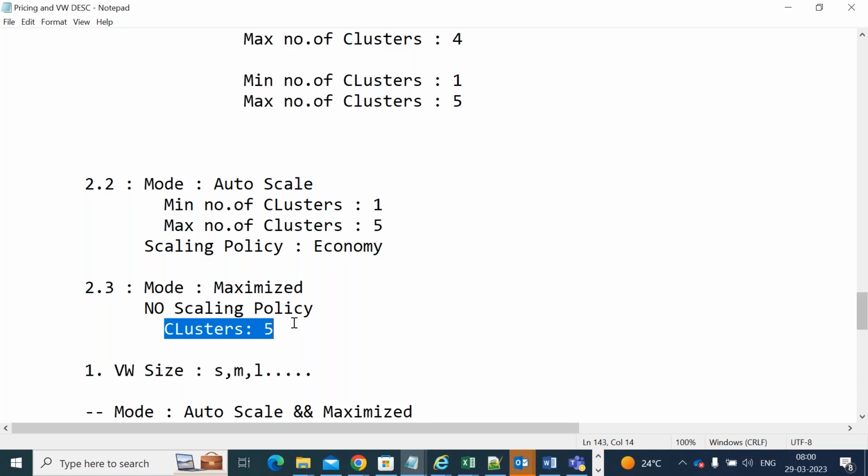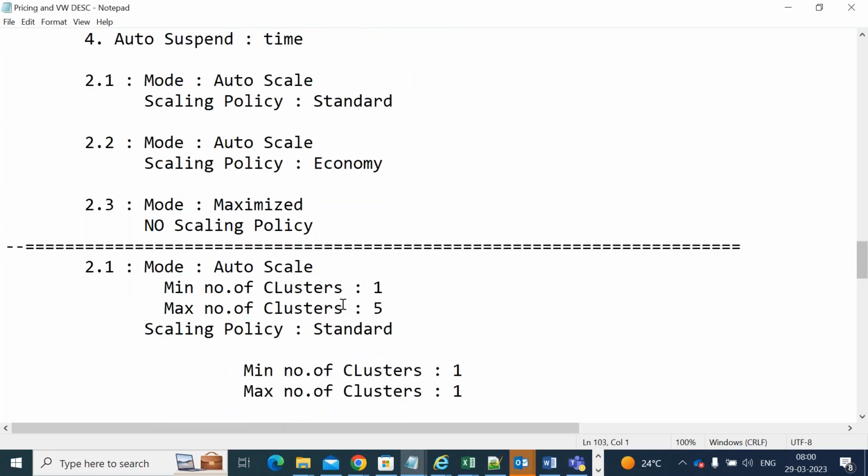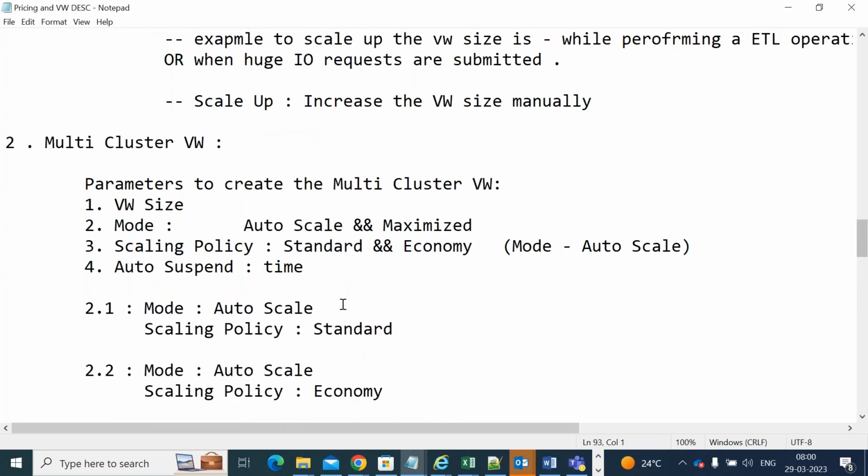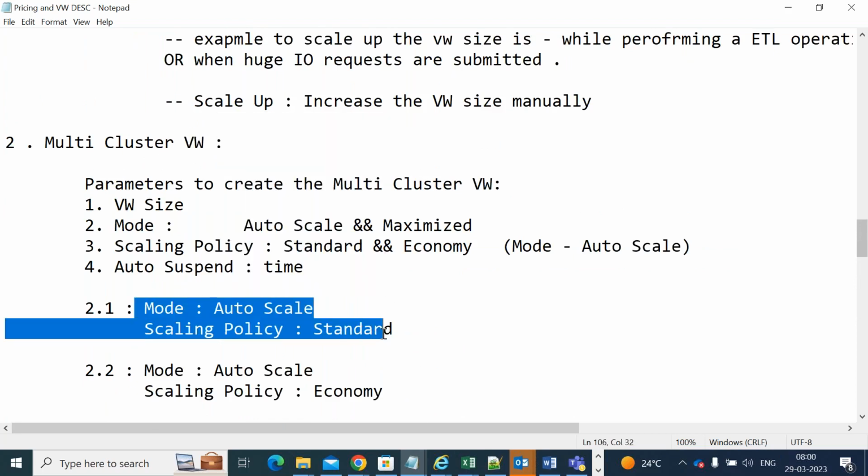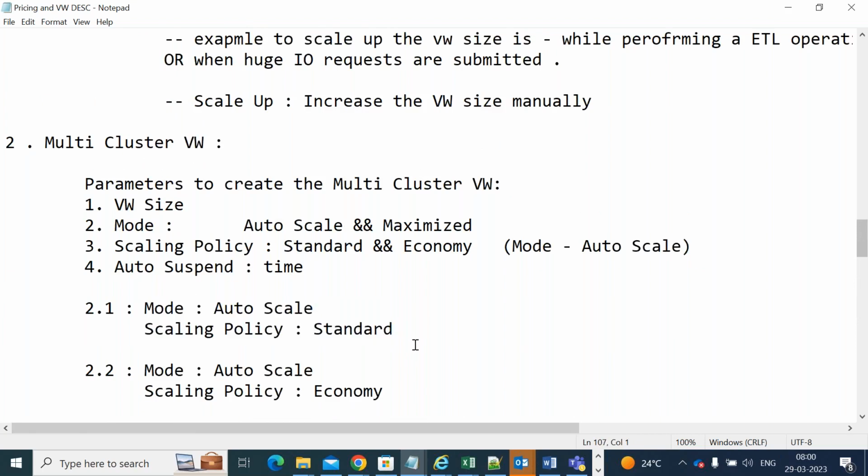So this is about the maximized mode. But in our real scenario, we are going to select a multi-cluster warehouse with the auto-scale option only. This is the best practice and what I have seen so far in my projects.